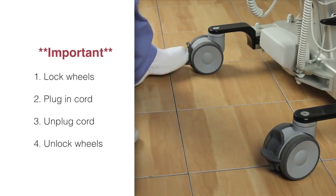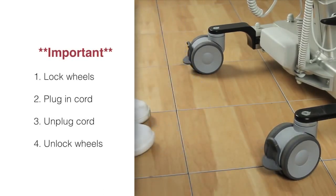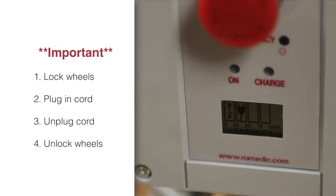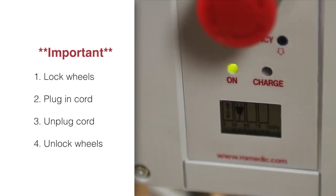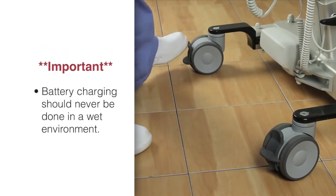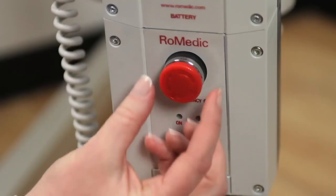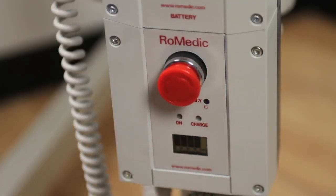Lock the wheels of the Eva lift when plugged into a wall outlet to prevent damage to the plug, cord, and control box or wall outlet by inadvertently moving the lift while still being plugged in. First, unplug the coiled cord from the wall outlet and then unlock the wheels. For safety reasons, battery charging should never be done in a wet environment. To begin charging, the emergency stop button must be in the out position.